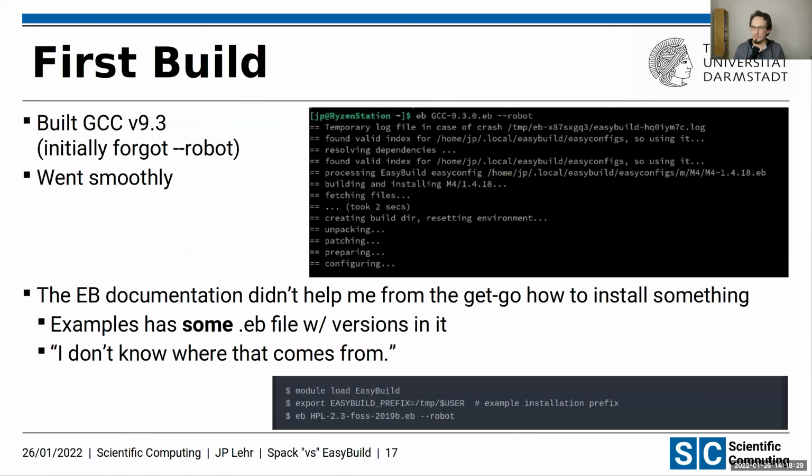But also, I pretty much always forgot to give it --robot. So as I said, my expectation from my user point of view would be it will install smaller dependencies without any questions. But if it's actually going to compile Qt, for example, it'll tell me, like, oh, do you really want to do this, right?